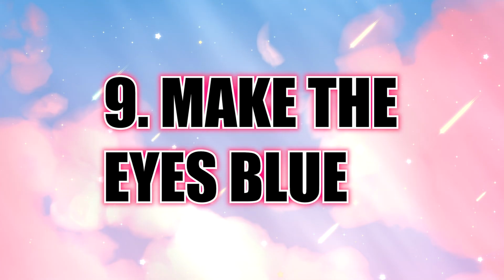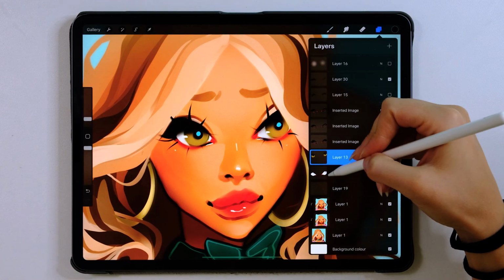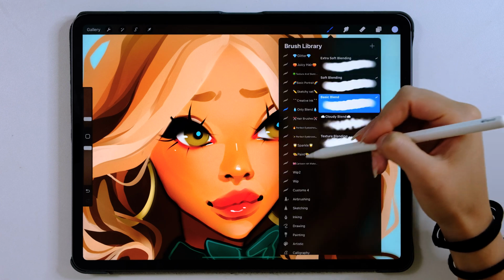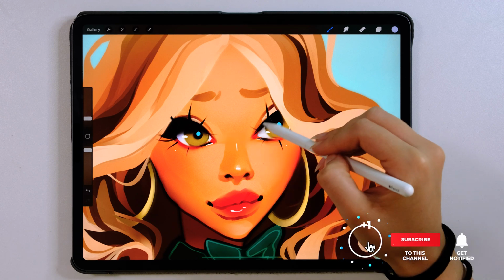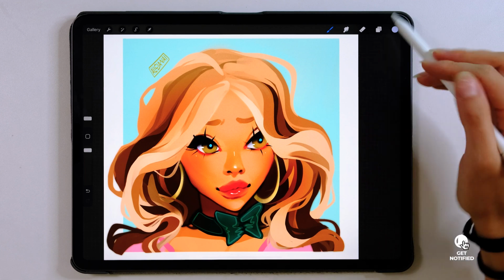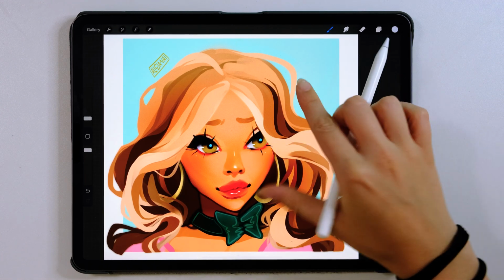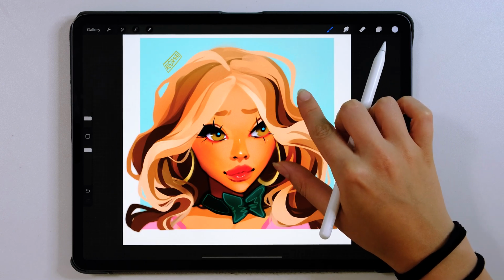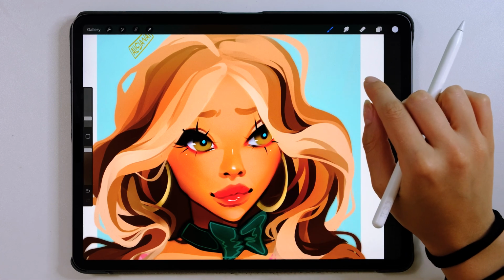Number 9, make the eyes blue. And it's not because I'm a brown eyes hater, I mean the whites of the eyes. They should not be white. They should be a different color. They should be grayish, but we don't like to use gray that much. So use a slight tint of blue or of any color, like yellow. It also works well in some cases, but just don't make it white. It also adds to the psycho eyes and you don't want to have the psycho eyes.